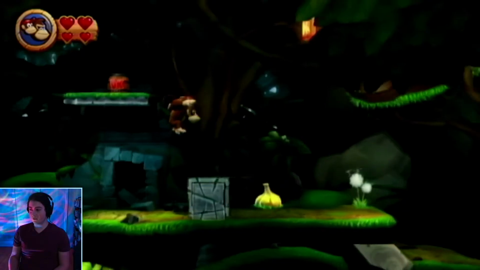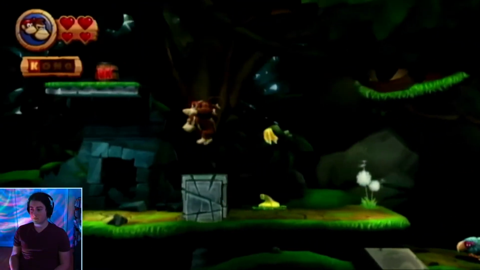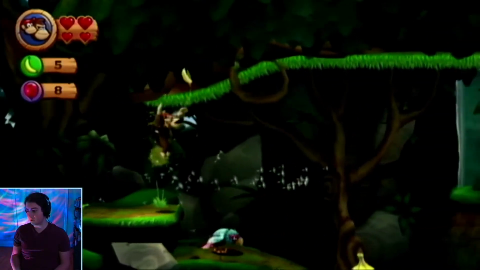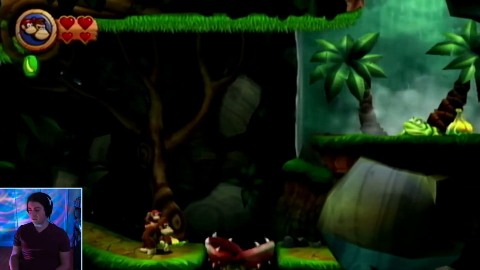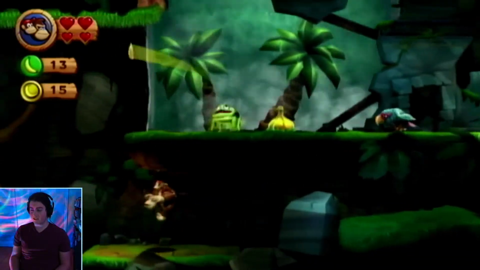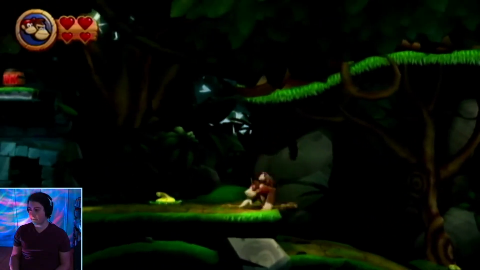Alright, nothing up there. We got a Kong letter to the right. Let's break this boy. Okay, both of these. Got some goodies. So we cling to the ceilings and walls if they have these thick grassy areas just by holding one on the Wii remote.